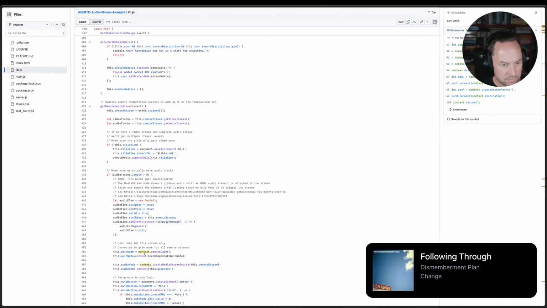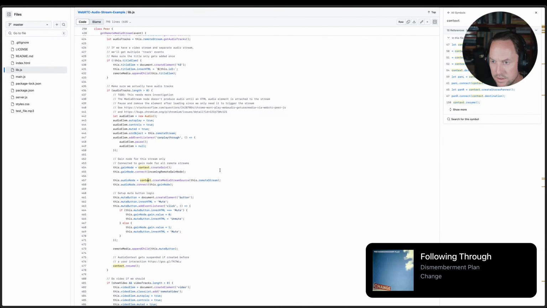Where is it at here? Yeah, new audio context. Context create media stream destination. Context create gains. So that's just the general audio context.